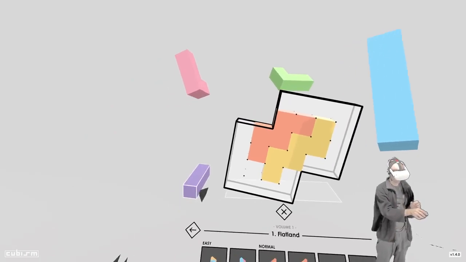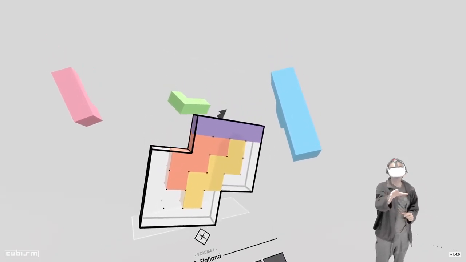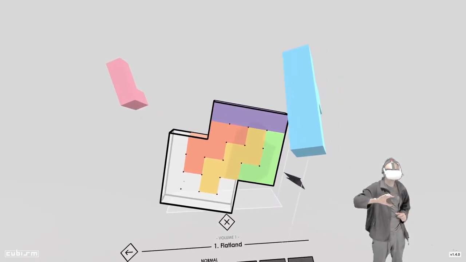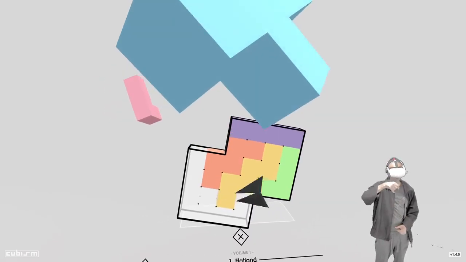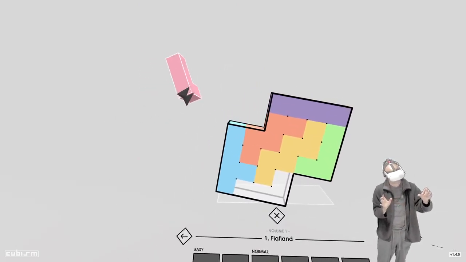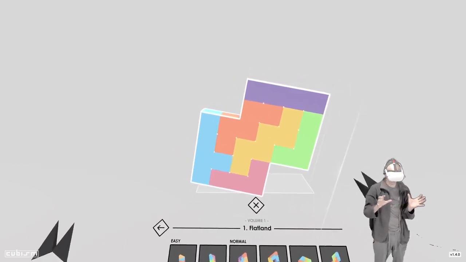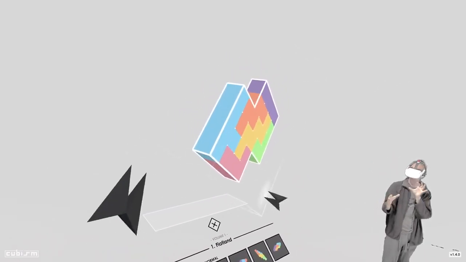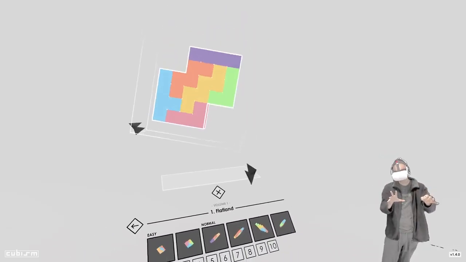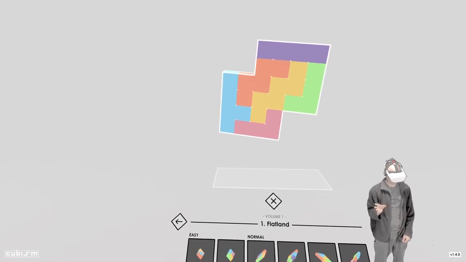Is that gonna work? I'm gonna cry if this doesn't work. And the last one. Quest hand tracking should be better. Should be better than this now. Okay. Cubism, eh?